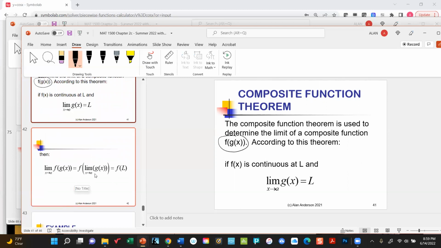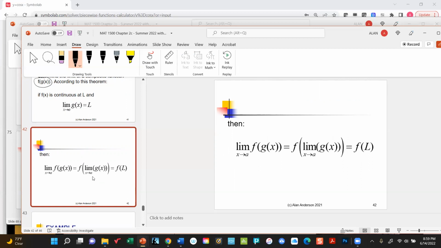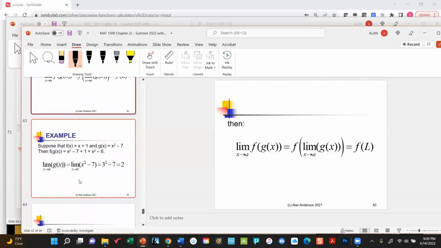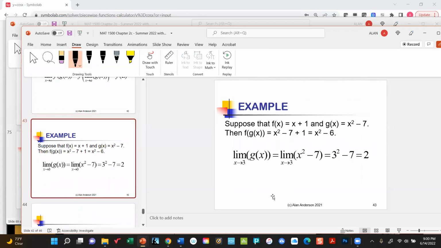Now, this result is going to look terribly scary, but it really isn't. When you see how simple it is, you'll say, oh, that's not a problem. But we need to have an example to really understand what this is telling us. Once you see the example, you'll say, oh, what's the big deal? Let me copy this onto the next slide so we can keep an eye on this. What exactly are we trying to demonstrate here?